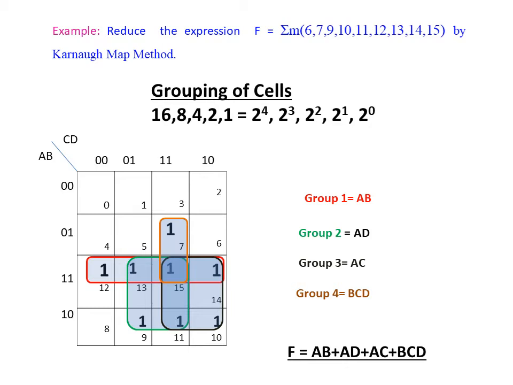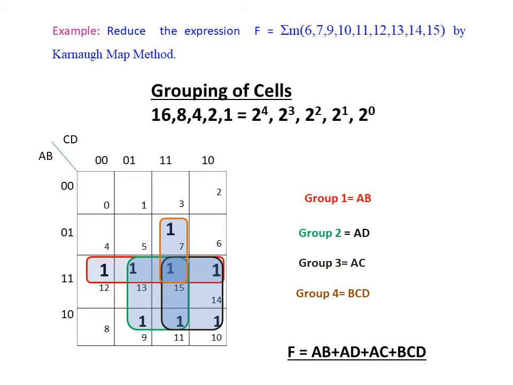So here 16 cell grouping is not possible, then we go for 8 cells. 8 adjacent ones are also not there, so we are grouping 4 ones. These 4 ones we can group first. Then these ones we are grouping this way, and these ones we are grouping like this, and these ones we are grouping with this one. Only 2 cells are possible. The 3 ones option is not there, so we are grouping these cells with 2 ones only. Now see how to write the answer.